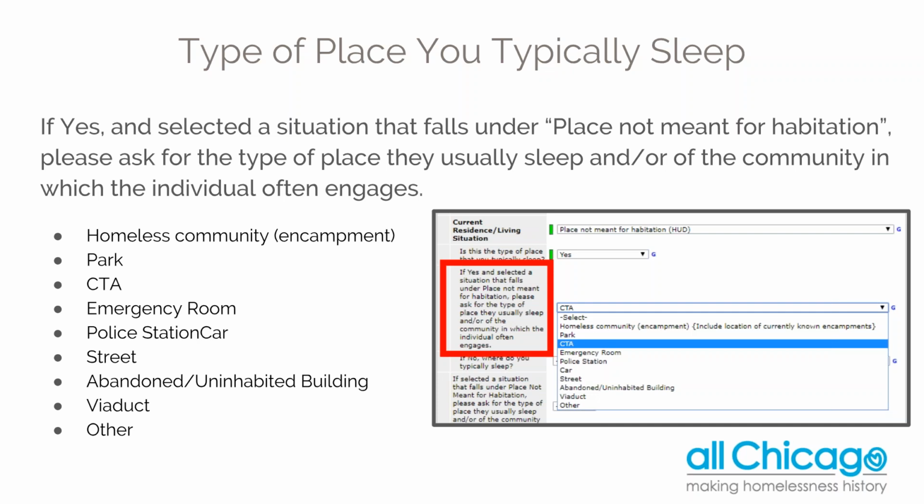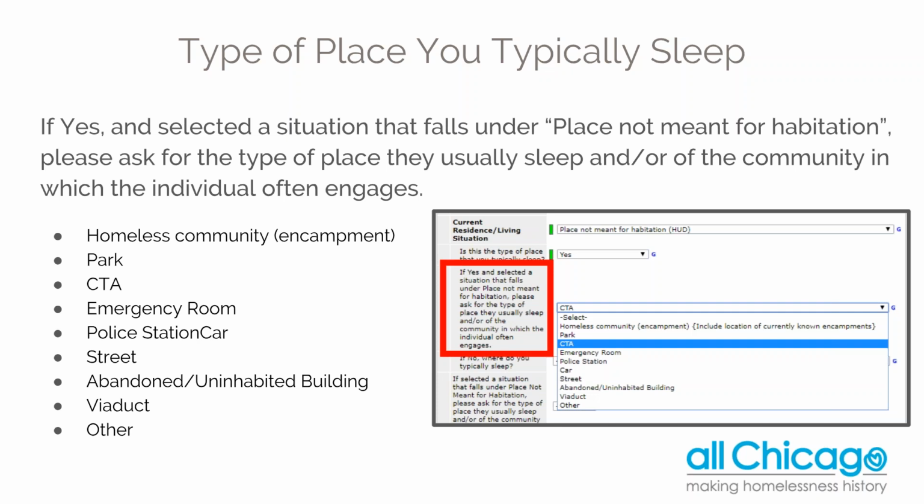So we're really trying to hone in on what types of uninhabited situation or unsheltered situation our client is actually in. And again, this information really allows us to be able to sort of tweak our different outreach techniques, etc. So it gives us a lot of insight in terms of how we can evolve our outreach strategy. So yeah, there you go. If you have any questions or recommendations, please send them in.